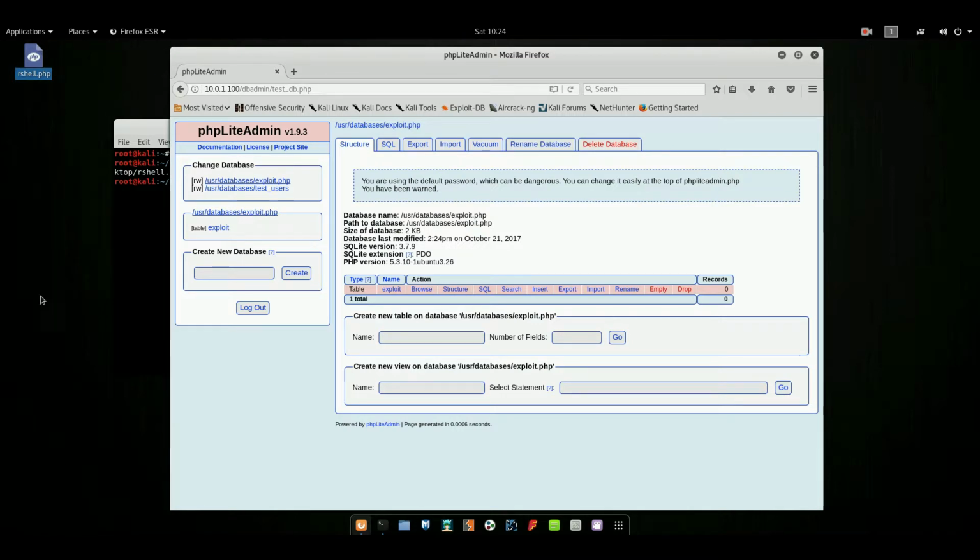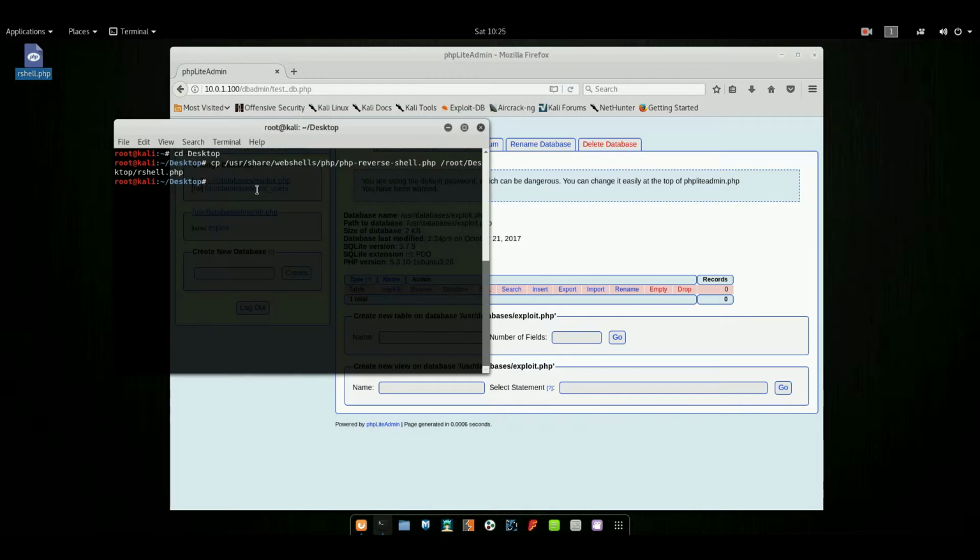We can see that the exploitable database is located at usr/databases/exploit.php. We need to start a simple Python HTTP server in one terminal and a netcat listener in another terminal before we execute the reverse shell.